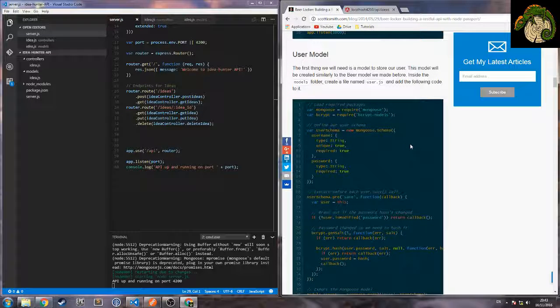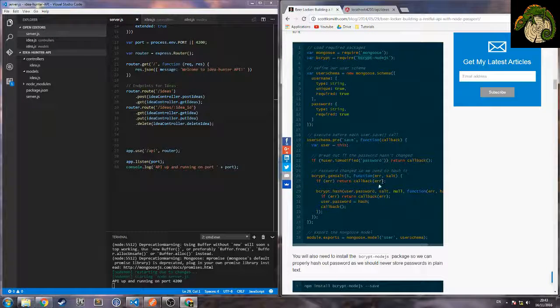So now we'll do a user model, which will allow people to create a user in our database. And I think this will use bcrypt, which will help to hash the password.